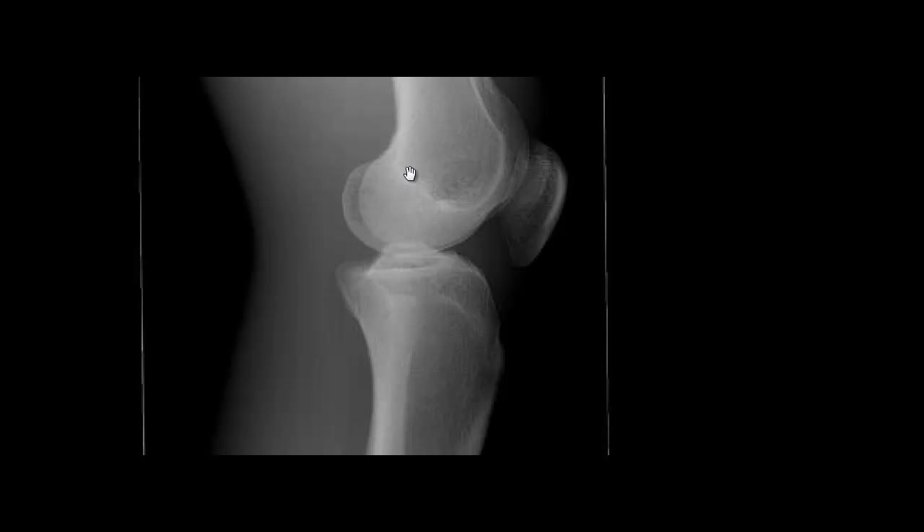This is just an image on my computer with very low resolution, not like a reading station for a radiologist — you can zoom in at the hospital for a lot more detail. But just in size, the one that's more posterior looks larger and seems to envelop the whole condyle underneath it. So I'm going to call that one the medial condyle and this one the lateral condyle. This is the left knee. If the medial one is more posterior, that means I'm not in true lateral — I'm a little more internally rotated than I need to be.